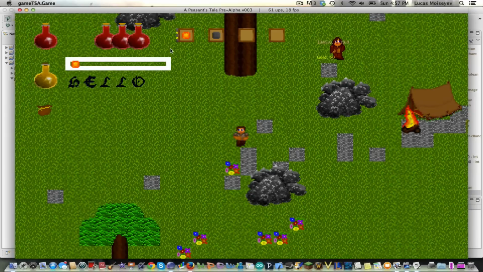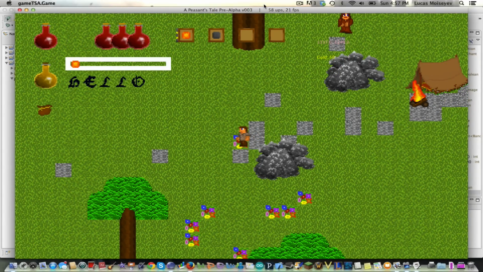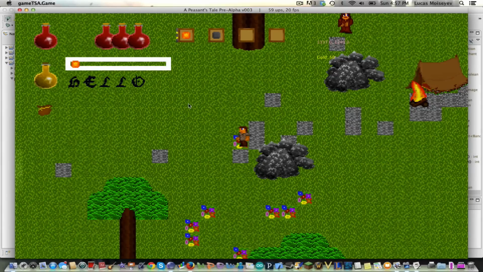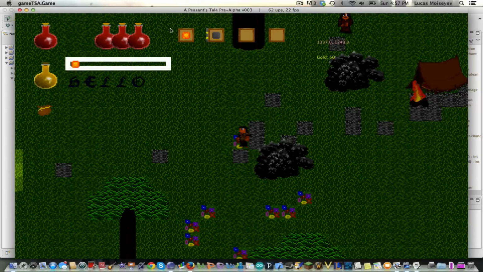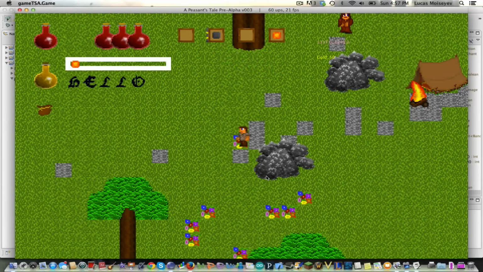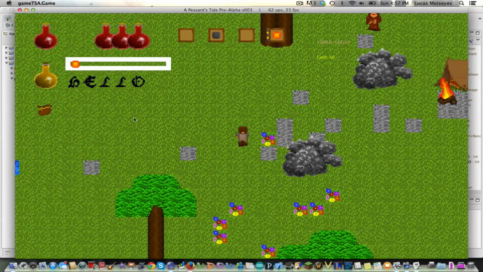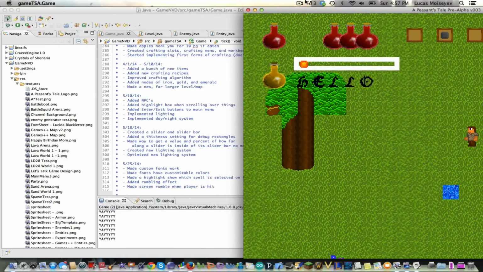What else did I do? I also asked about having a little highlight show what spell you have selected. So I did that right here. So you see that little thing right there. It also works for numbers. So like if I hit 2, bam, or if I move this to say the 4 right there and I hit 4, bam. So anyway, that's pretty cool.